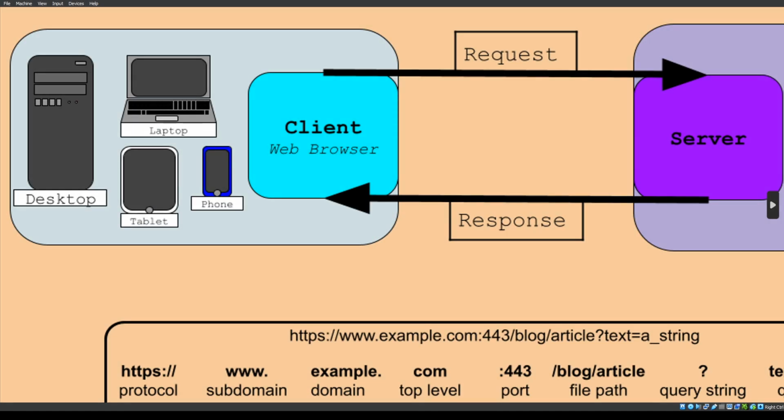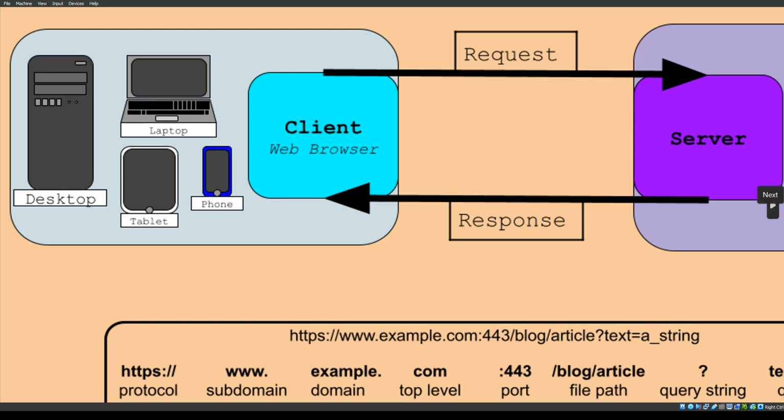The client-server model is the way that most of the interactions we as users have with the internet are going to occur. In the client-server model, it's actually fairly simple. You have a client and you have a server. The client over here is going to send a request to the server, and the server is going to send some sort of response back to the client.